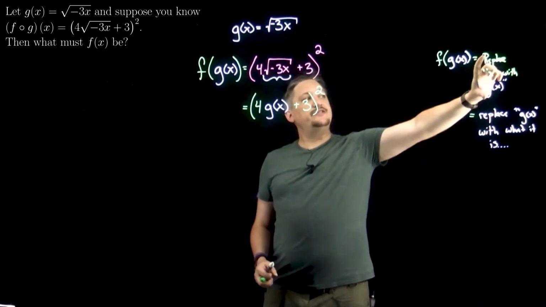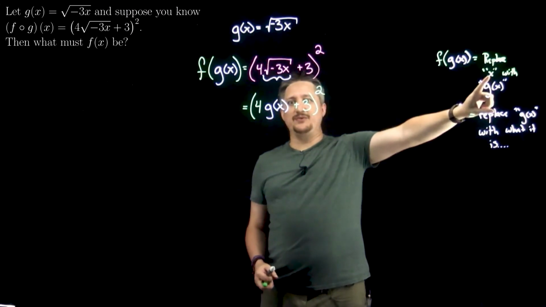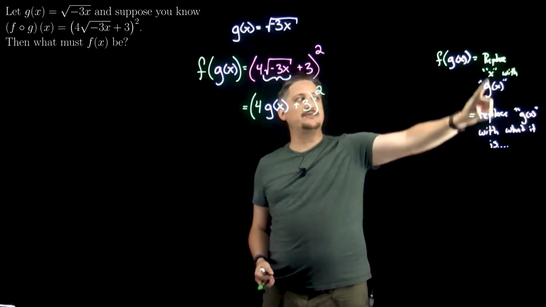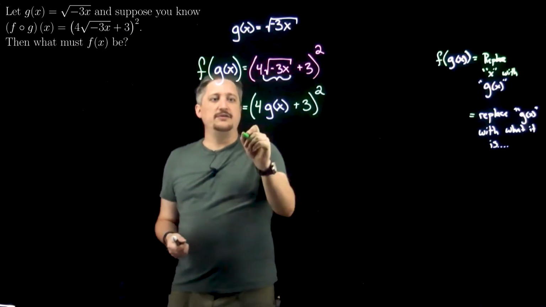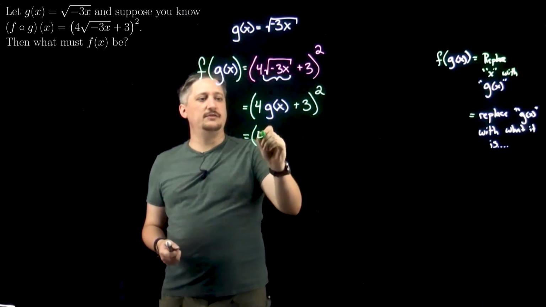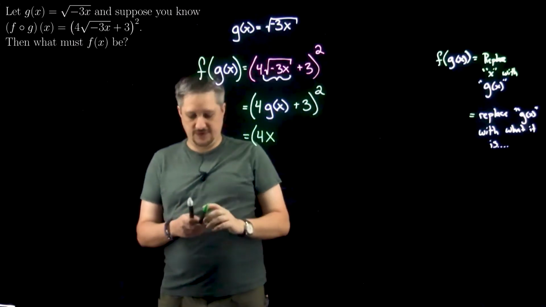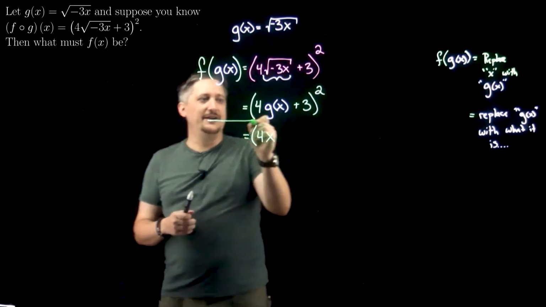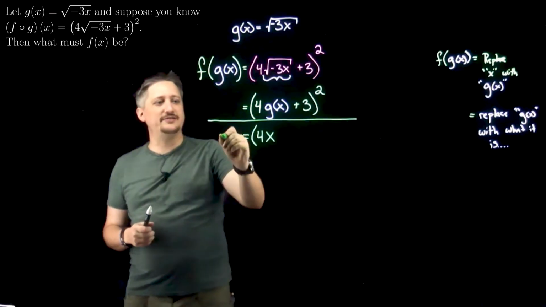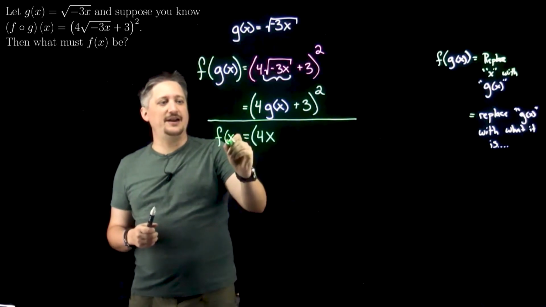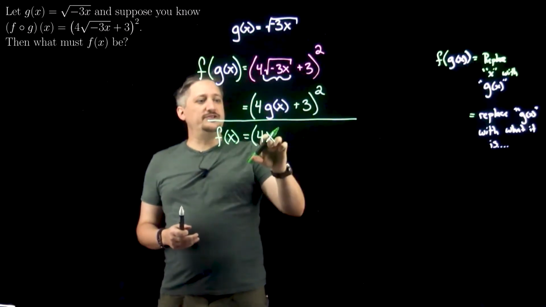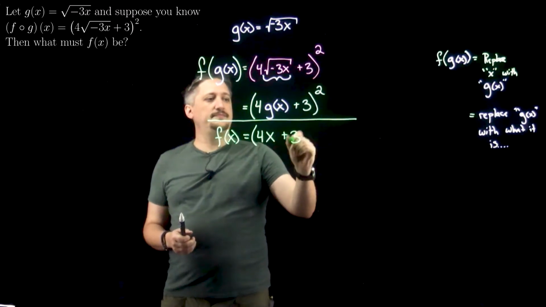So then I want to undo this step, which is replace any literal x with g of x. Now I want to go the other way, so I want to replace any g of x with x. Importantly, this g of x becomes just x. To be clear, that's the end of this computation, because that's what f of g is. This is f of x, and it's this thing, only I've replaced g of x with x.